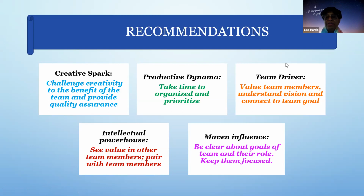And the other thing I really want to stress with you right now is all of us, of course, as team members have strengths and weaknesses. And so it's really important that instead of spending time on personality and style, we spend more time looking at people's skill set. And you have to wonder sometimes, is some of our conflict that keeps us from being effective more about a style? Does it happen to be more about being an intellectual powerhouse compared to a team driver?